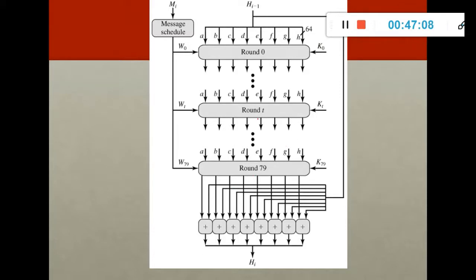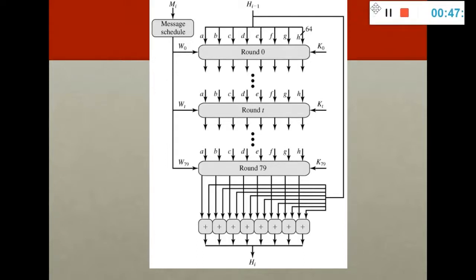The constant is one, a round constant. The constant 0. This is not a key, this is a constant. Okay, this is the constant. So you have here a message digest, and this is the previous block hash output. This is block 0.